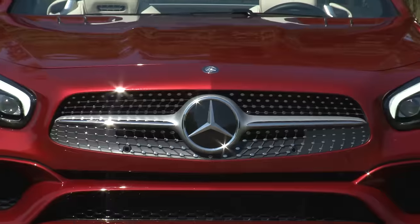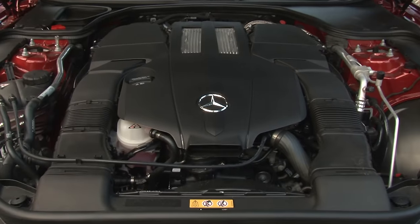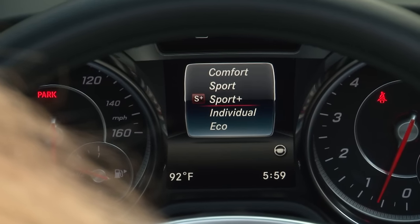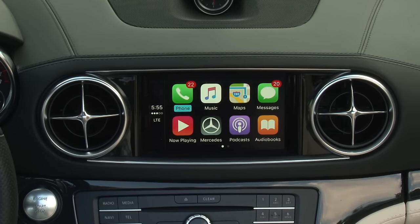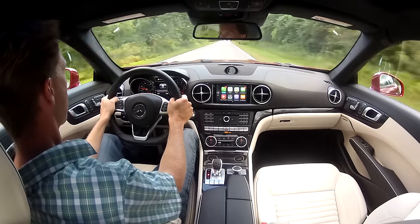Is there anything more classic than driving around on a gorgeous summer day, top down in a Mercedes SL? It's car nirvana. Everyone's dream luxury roadster continues to hone its craft with a number of enhancements for the 2017 model year. A revised front end with standard LED headlights, a more powerful engine mated to a new 9-speed automatic transmission, the inclusion of dynamic select driving modes, enhanced levels of connectivity and convenience features, and expanded semi-autonomous driving technology.